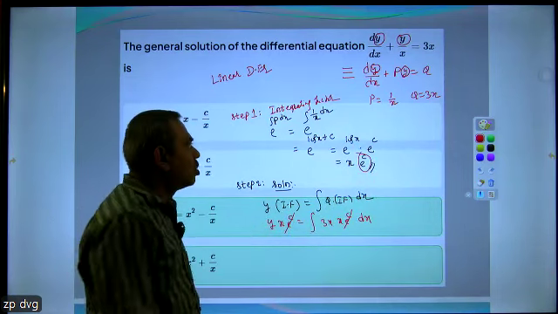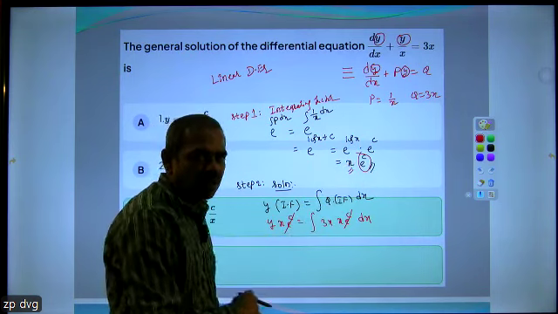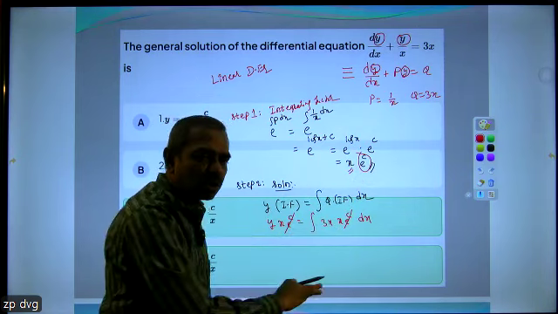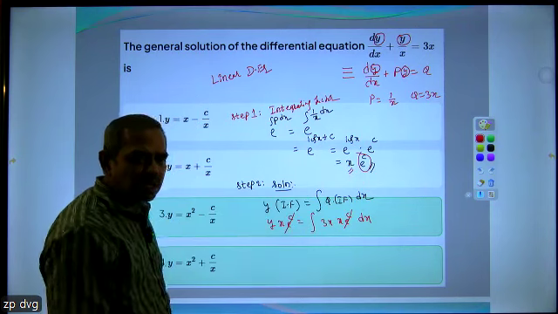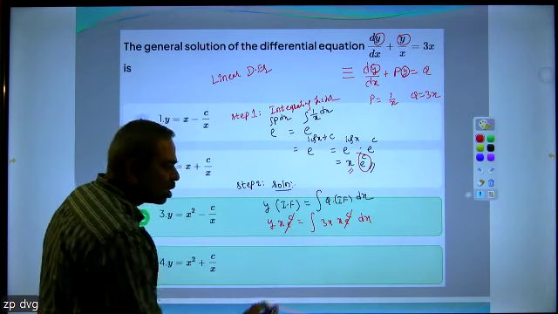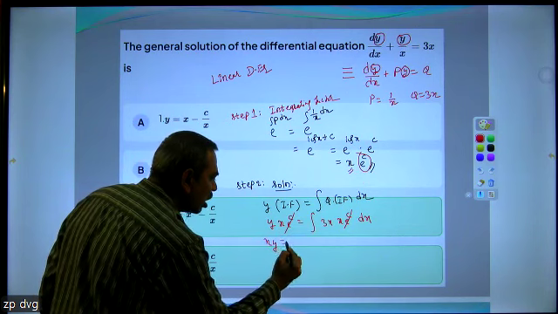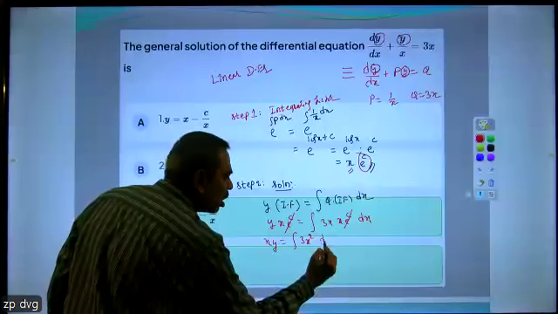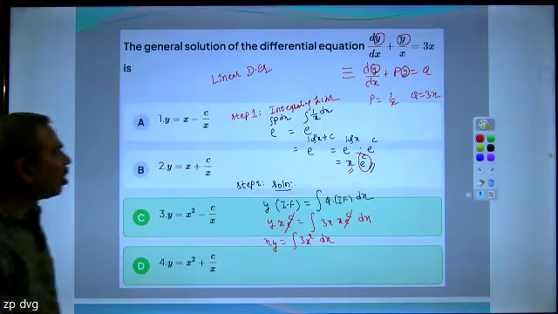Able to understand now? So simply I will name the integrating factor as x from now onwards. If I multiply this on both the sides, that e power c is cancelling on both the sides. So no need to write that e power c. Just writing x is enough. Now you try to remember this point. So from this, what we get now? We get y into x, which is xy, equal to the integration of 3x into x, which is 3x square dx. Is it clear? Now just apply the format.